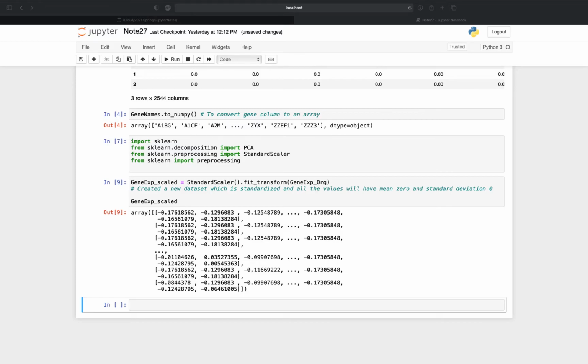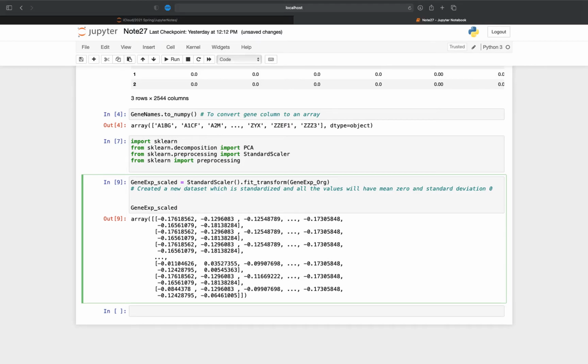So to see our data set, actually we already copied this, so I want to see this as a data frame. I'm going to create pd.DataFrame and put this scaled data in, and say the columns are the gene expression columns.